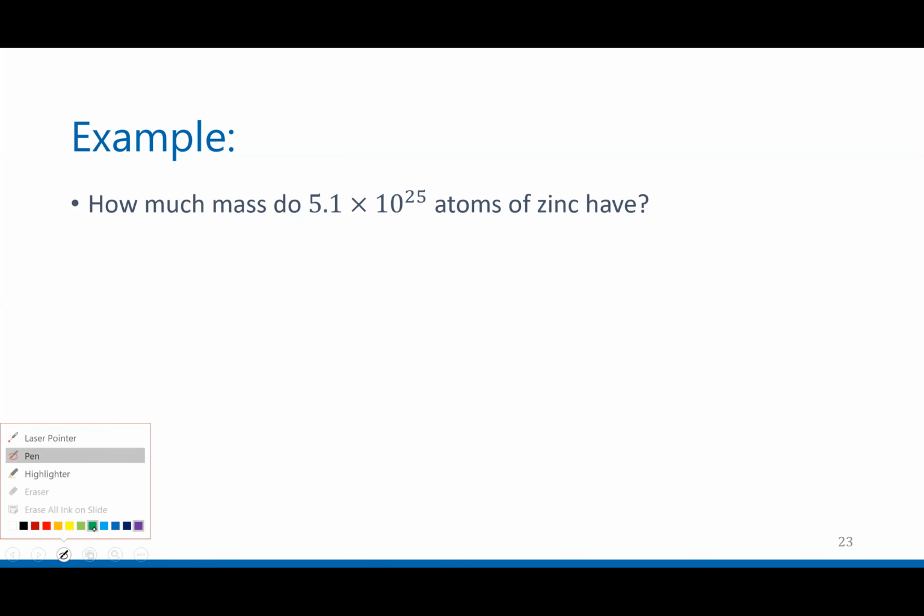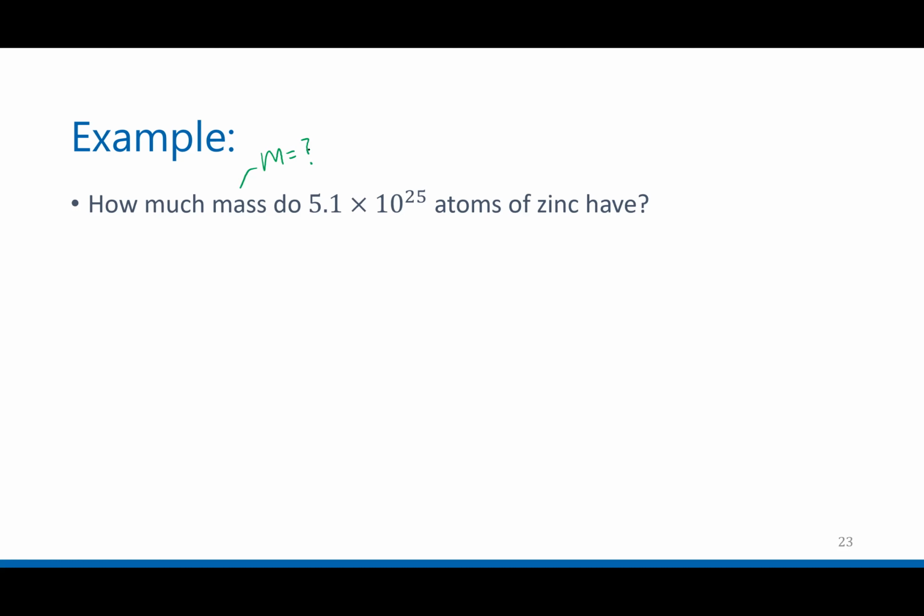All right, let's pick a different color. Let's go with green. How much mass? So the question is obviously looking for M, mass. Honestly, guys, one of the biggest challenges is to know what the letters in your formula stand for. Your formulas are in your data book, so you don't need to memorize the formulas at all. What you do need to know, however, is what is lowercase n, what is uppercase N, what is M.